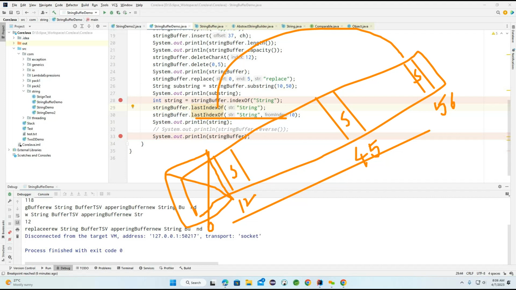Now, the first method will keep on checking from the 0 position, but the second method is not going to check from the 0 position. Whatever index position we provide, from that index position it is going to check at which index location the given string is found. Okay, so this is the difference between these two lastIndexOf methods. Does anyone have any questions so far? We discussed the substring method, indexOf method, and replace method. Any questions?